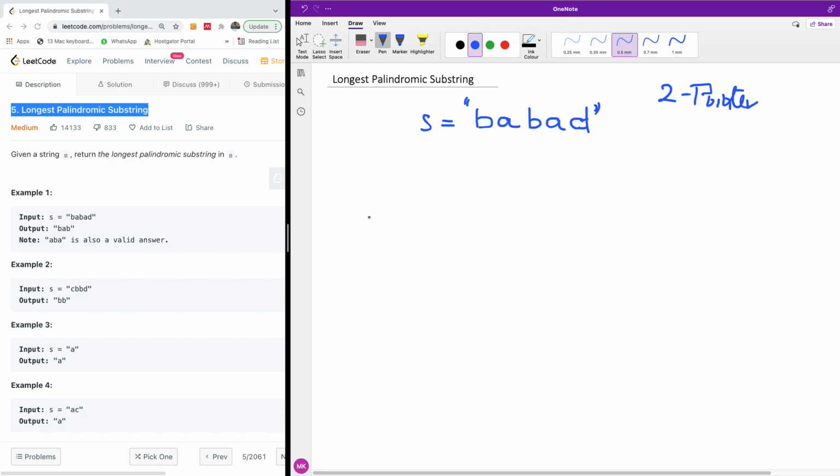So the first method says have a helper function called isPalindrome. This helper function is going to return true if a string is a palindrome and return false if it's not a palindrome, okay? Now what we are going to do with the original string is start from index 1 here and check the first two items. So you're going to check BA and check isPalindrome. No, it's not a palindrome. And you're going to move to the next one, B, A, B, and check isPalindrome. Yes.